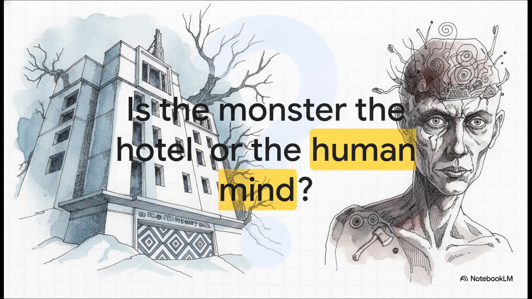In the end, what truly terrifies us about The Shining? Is the real monster the supernatural sentient hotel, or is it the inescapable darkness that lurks inside the human mind, just waiting for the exact right kind of isolation to break free? Think about that next time the snow starts falling.